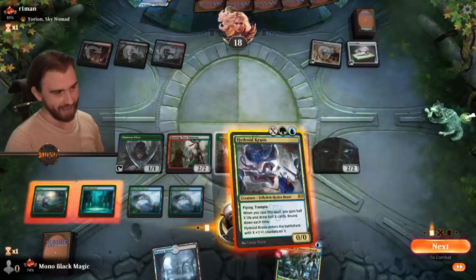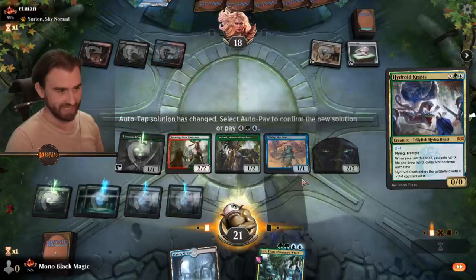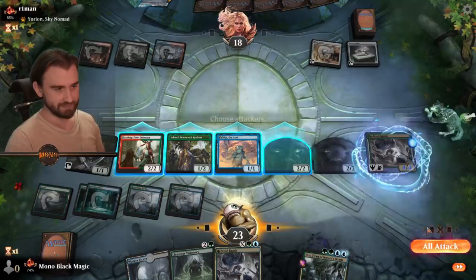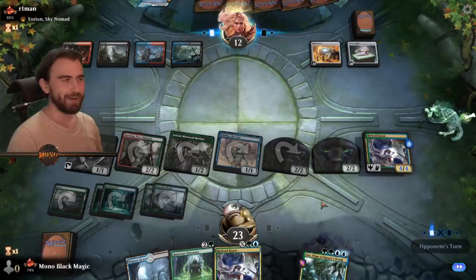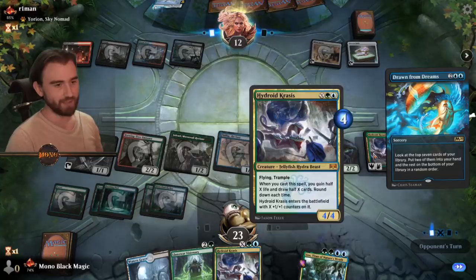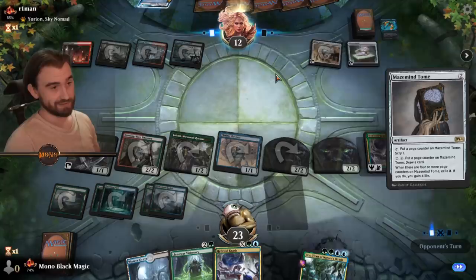Nah, you know what? I think I'd rather draw. Play this for 4. Draw 2 cards and get a 2/2. Okay. Get Elfnekios. And we're smacking. Okay, we didn't really find Driven Despair this game, but maybe next game we'll find it. Didn't even need it, though. Drawn from Dreams? Okay. That seems a little bit slow, but maybe it's just perfect. Okay, Maze Mind's Tome.